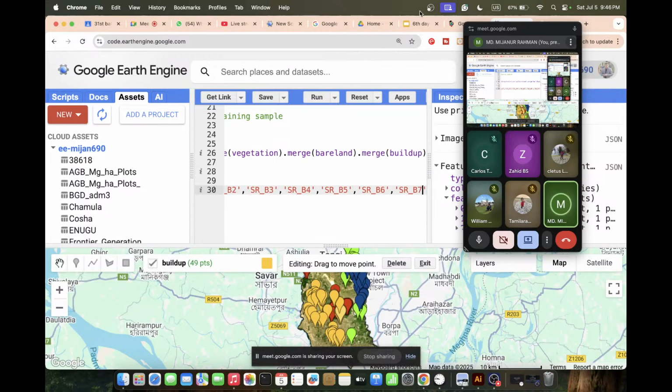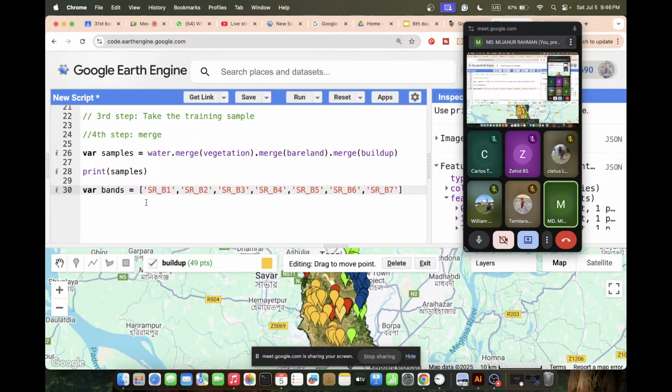Okay, so I take this type of bands and I want to use them to extract the pixel value for all of the training samples. And this is my data set.